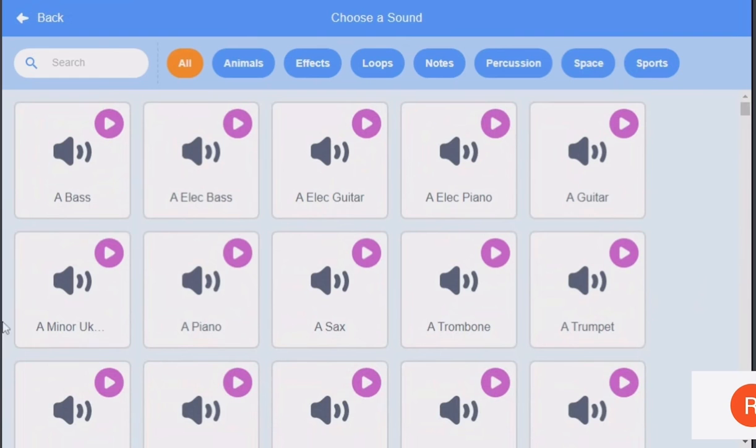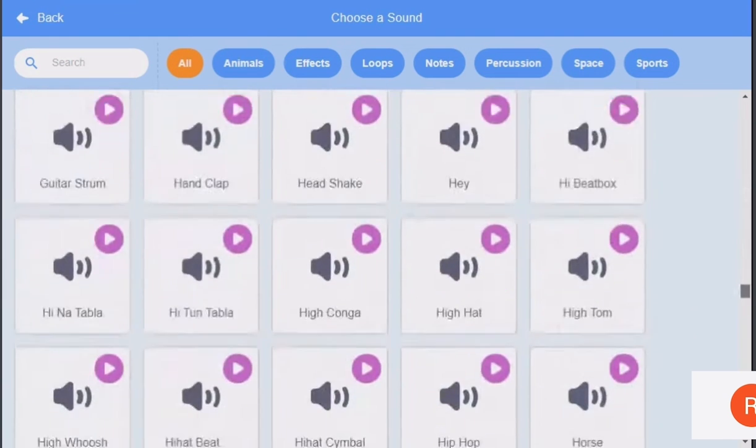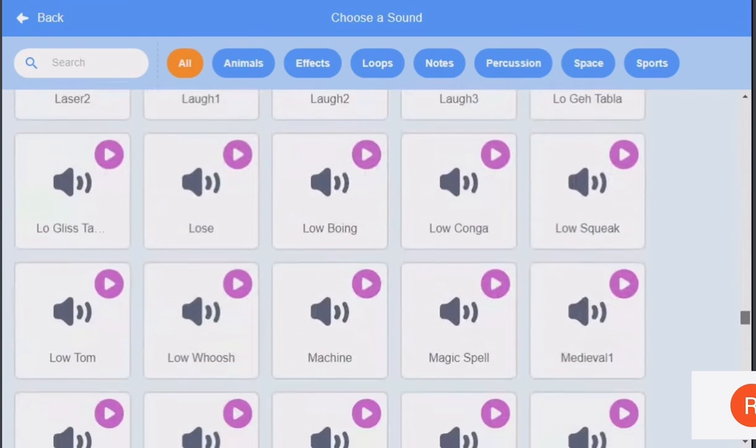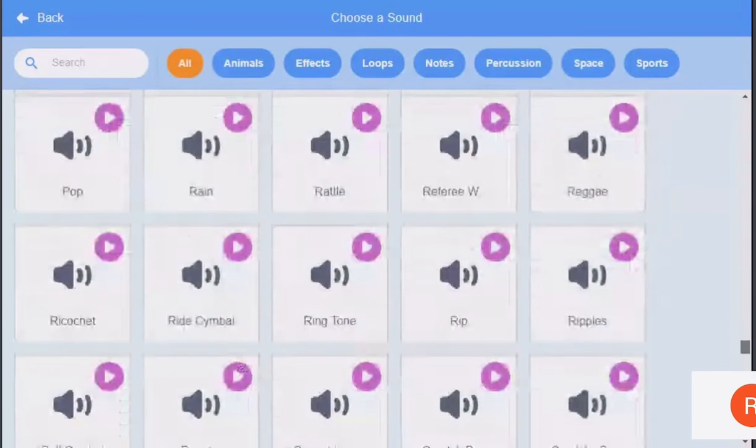Once we click on that, we get these 1,000 options to choose from. So since I told you the name of my project is Space Teleport, let us search for teleport. And remember, all these sounds are arranged in alphabetical order, so it becomes easier for us to choose.